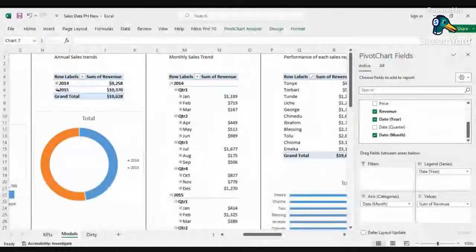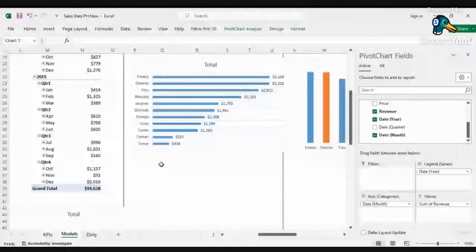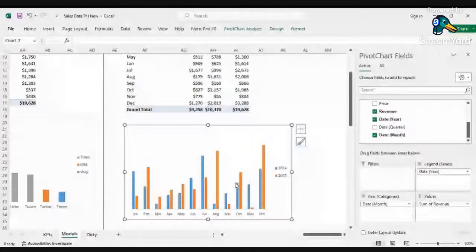Okay, we also checked the trend in the sales. And also, if we look at this particular part, we discover that Emeka is performing better compared to Tony and others. Then we can use this one to check who is performing very well in each branch. Then we can use this one also to study the performance in each of the months throughout the year. Okay, so now let's get to the final part of our discussion, which is the dashboard.